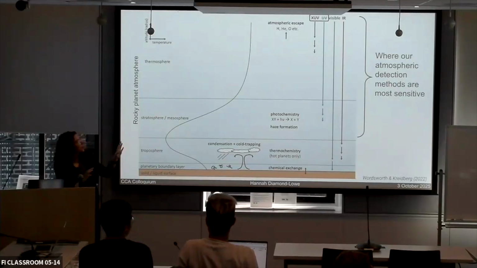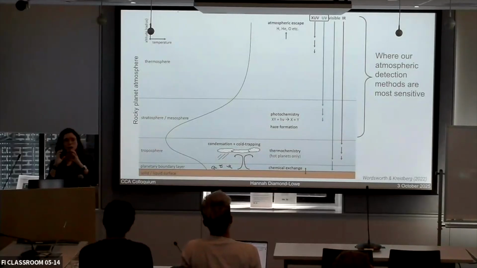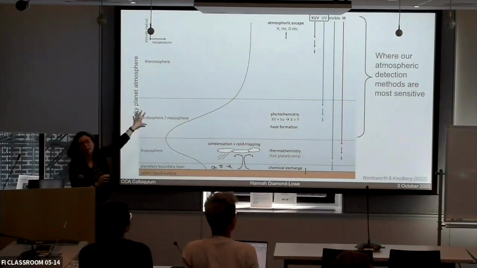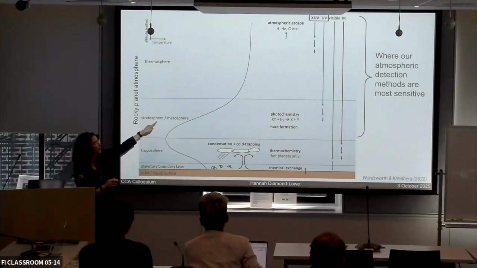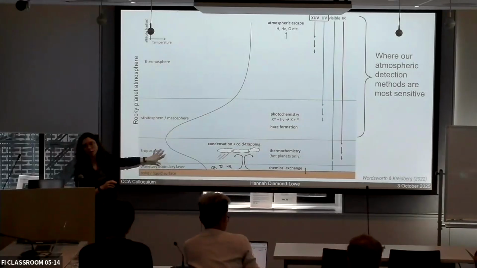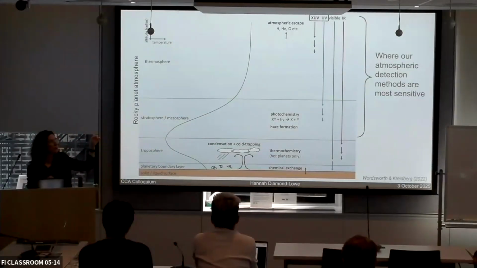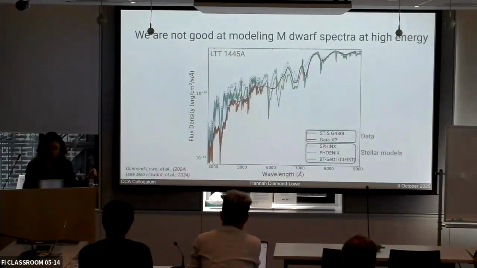The thing that I want to impress upon you is that whether we're using transmission spectroscopy or we're looking at emission, or if there is any atmosphere there, no matter how we look at it remotely, we are most sensitive to the top layers of that atmosphere. So it matters a lot more what's happening in the photochemistry than what's going on down here. We might not be able to tell what's going on down here. So if we detect anything in these atmospheres, it's going to be mostly driven by photochemistry, by reactions driven by the host star. Okay, so now we care about what's happening in the ultraviolet of M dwarfs.